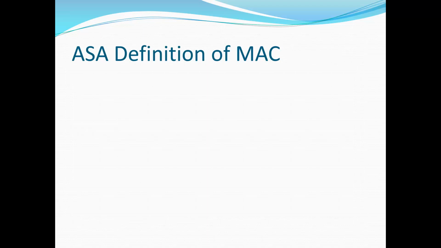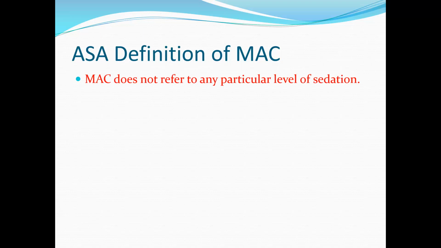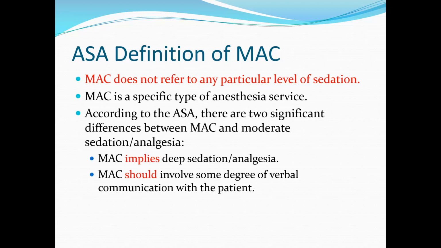Now, what is the ASA definition of MAC? MAC doesn't refer to any particular level of sedation. It's defined as a specific type of anesthesia service requested by the anesthesiologist for the care of a patient undergoing a procedure. MAC requires flexibility to match sedation level to patient's need and the procedural requirements. So the more painful the surgery is, the more pain medicine you give. If it's not painful, you don't give it.